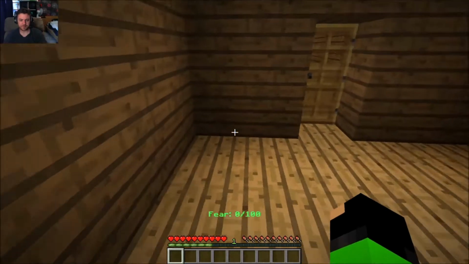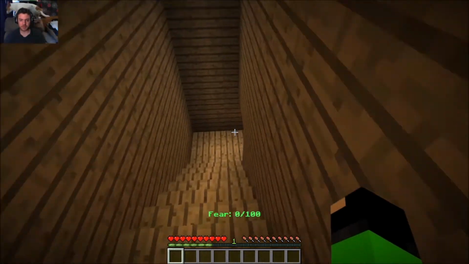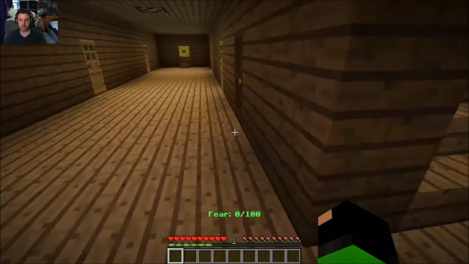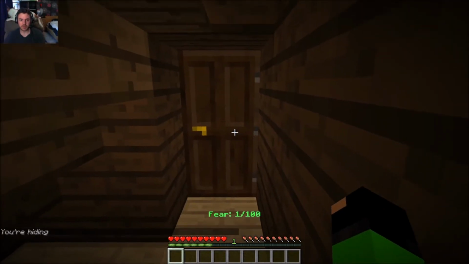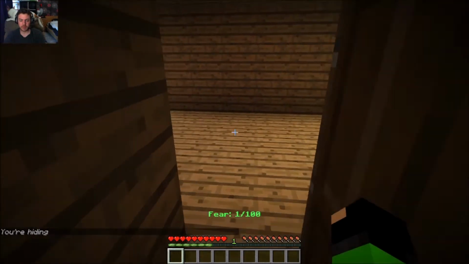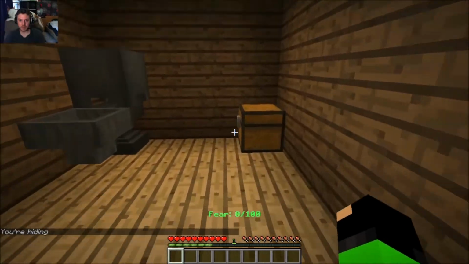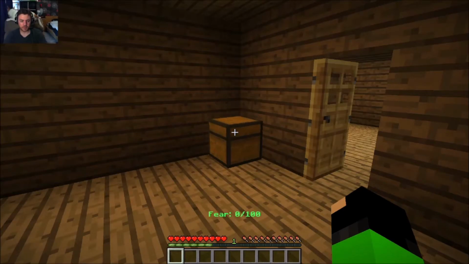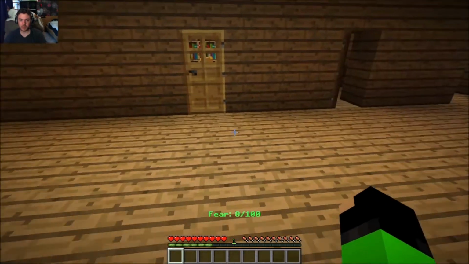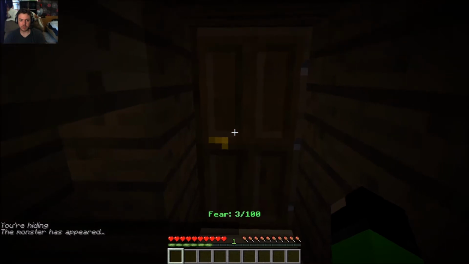Okay. Alright, so I'm not a big fan of this floor. Let's get in the hiding space straight away. Alright, can we shut it? You're hiding. What's in here? Anything? No, nothing. So, are we going to have to do this methodically? Like, literally, we're going to check a room. We're going to have the monsters appear. What?